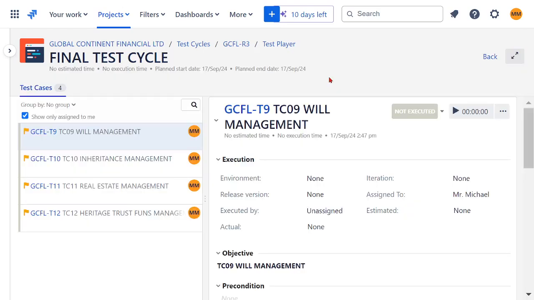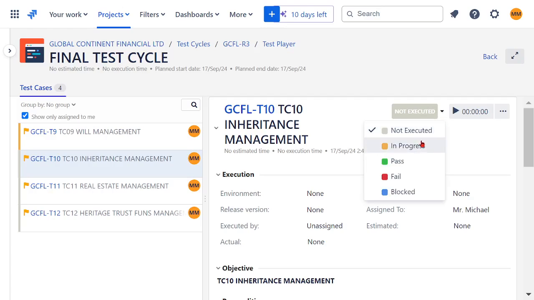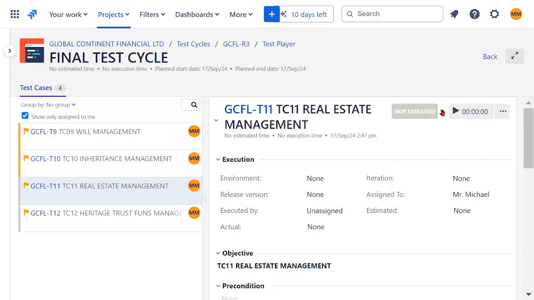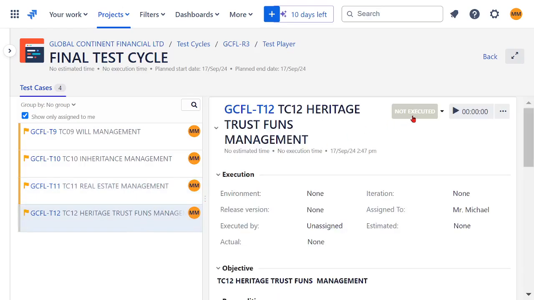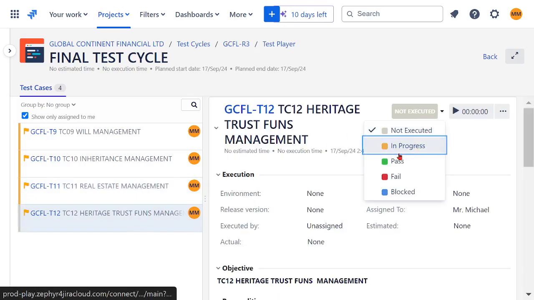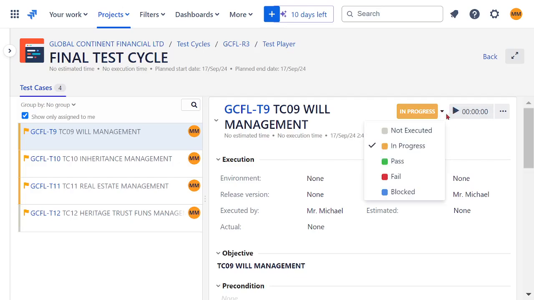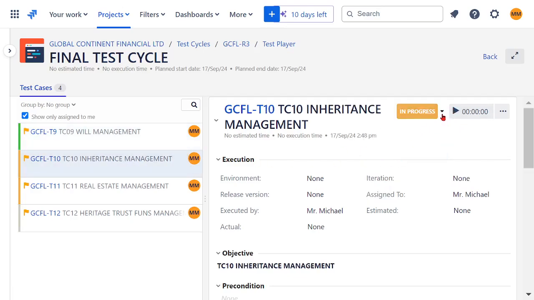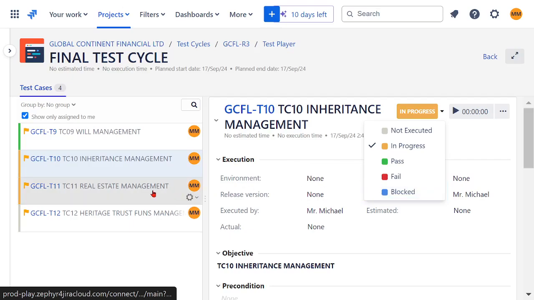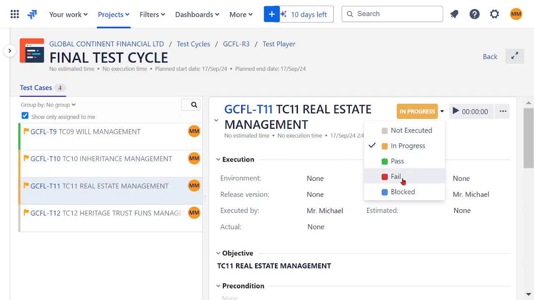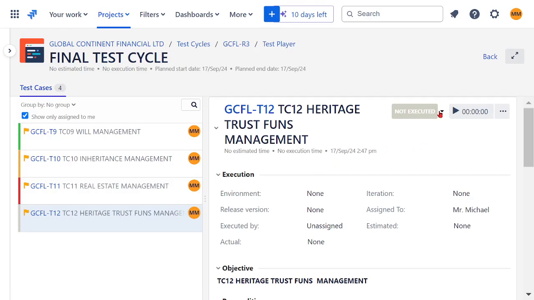We went to the test player, supplied by Zephyr. Now we can start. I'll put all of our test cases in progress. Let's say this test passed, test blocked, test failed, and this we put back in not executed.